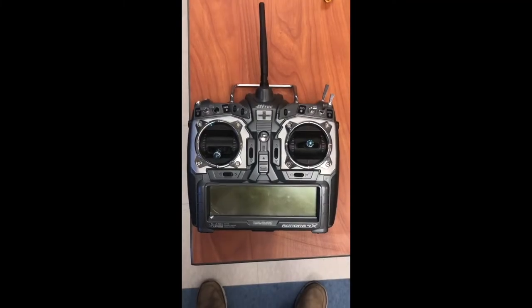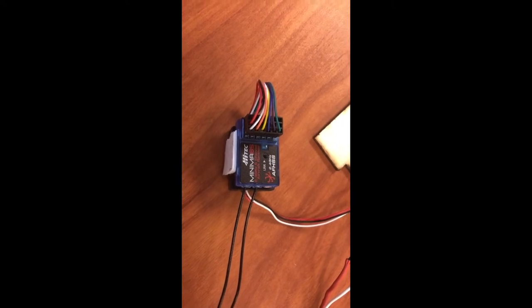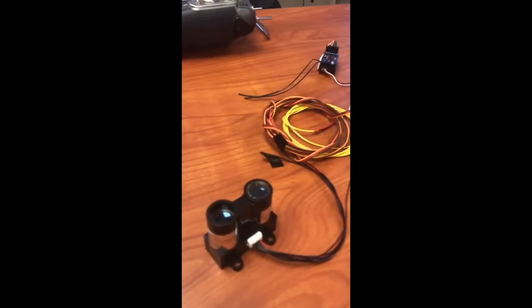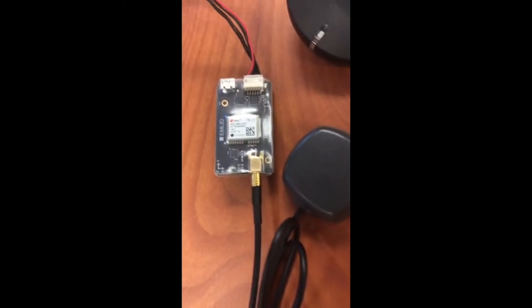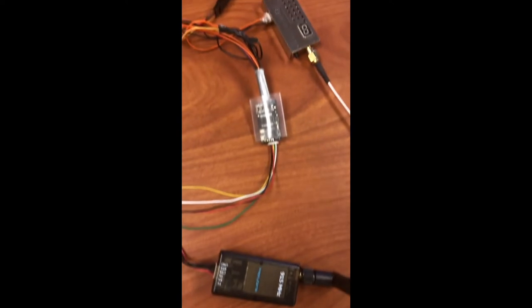We have a handheld transmitter and a hi-tech receiver. They will serve as a backup control and will allow a pilot to manually fly the aircraft if the autopilot should be disengaged for any reason. The two-lens device is the LiDAR-Lite rangefinder, which will be used to make the autonomous vertical landings more accurate and smooth by relaying data about the aircraft's distance to the ground during landing. Next is our RTK GPS module and antenna attached to the X-Talk flight controller, with the primary GPS module also connected. This is the backbone of the system — the long-range transmission radio situated next to the first-person video system. The FPV system consists of an on-screen display board, a video transmitter, and an FPV camera.